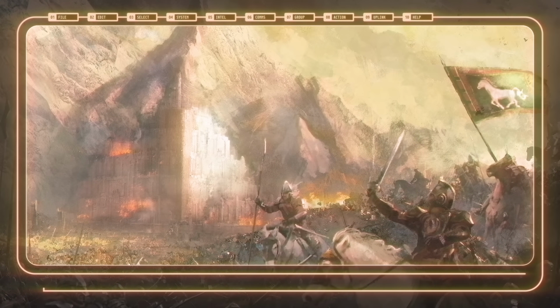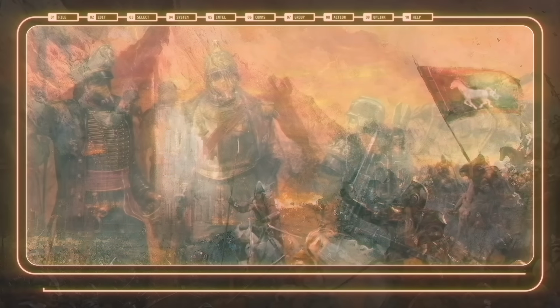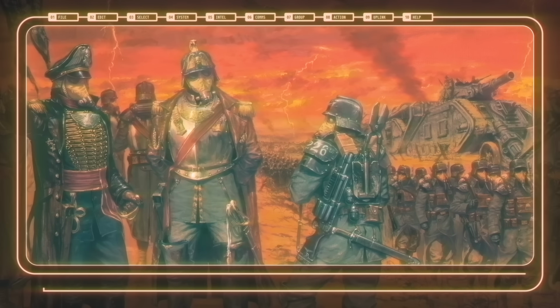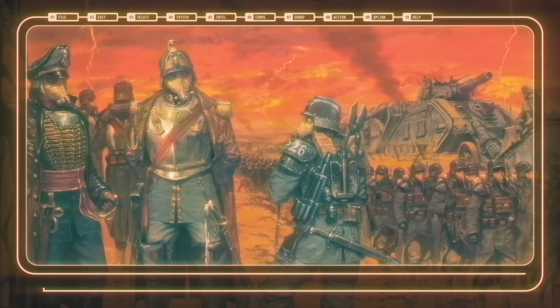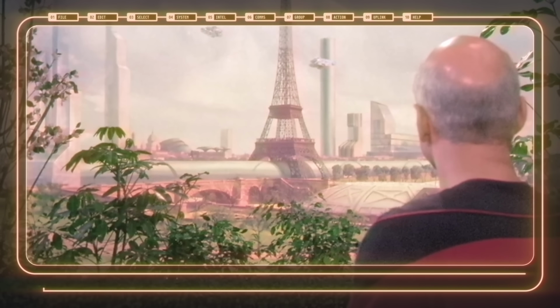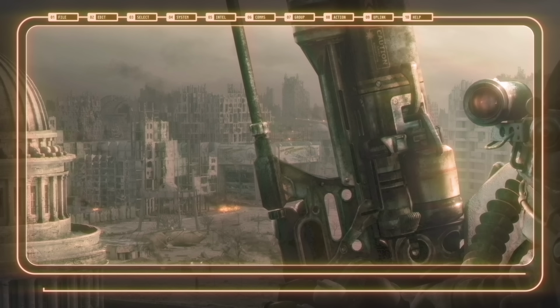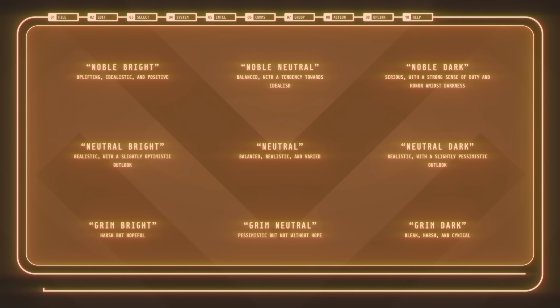If a setting is noble, it means that the circumstances of the world can be easily changed. If it is grim, then circumstances are incredibly difficult to change or perhaps impossible. A bright setting might be utopian, or at least free from the worst forms of suffering or injustice, while a dark setting, surprise surprise, might be dystopian, filled with conflict, or just be generally bleak. From here, you can create any combination, grim, bright, neutral, dark, and so on.